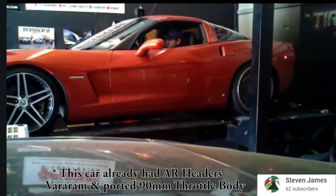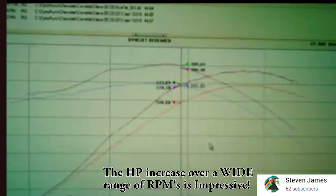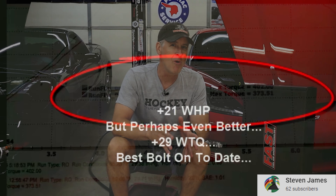One of the great things about C6 Corvettes is that by now all of them are at least 11 years old, and that means through the years there has been just about every modification you can think of made to these fantastic cars. If you've got an open mind and can do a little research, it's not too hard to determine which modifications make sense. One such modification universally agreed upon for making solid gains through a wide range of RPMs is the FAST LSXR 102 intake manifold. In all my research on this manifold for the LS2, I've never heard a bad thing — only good and great things.